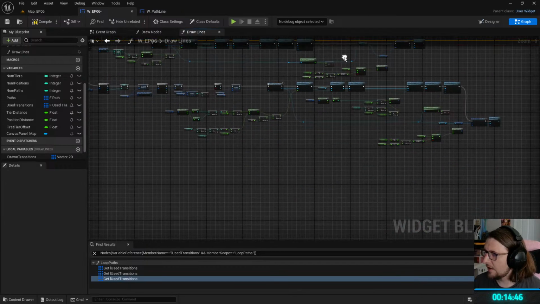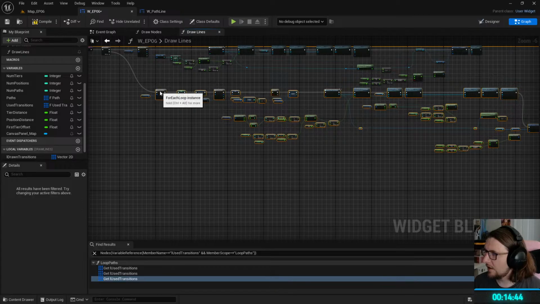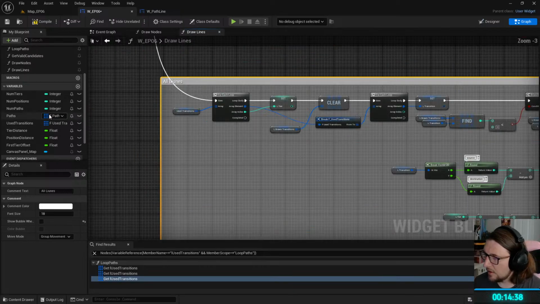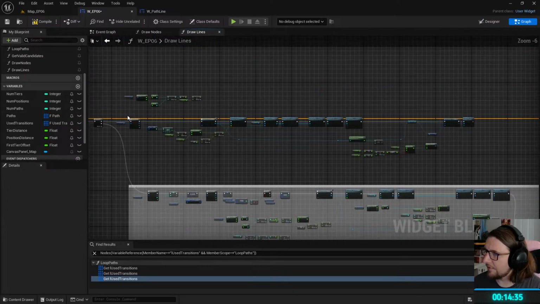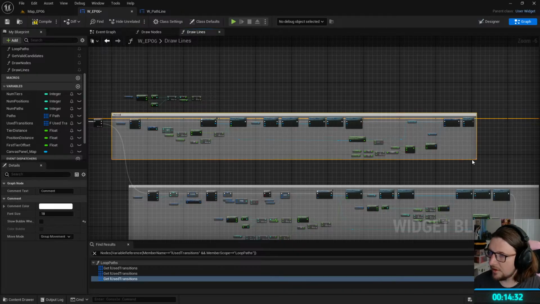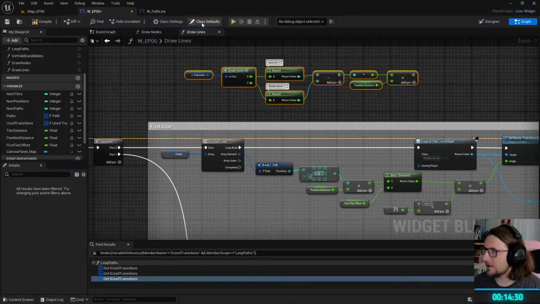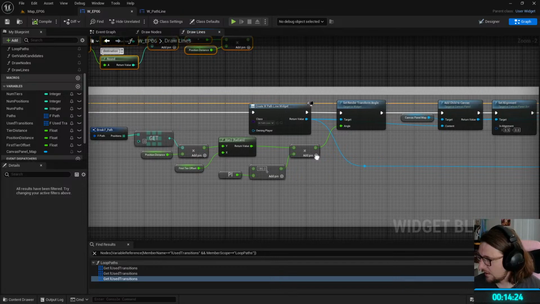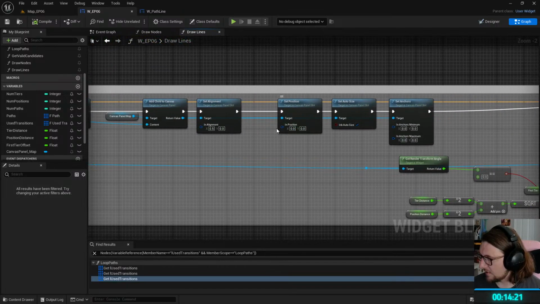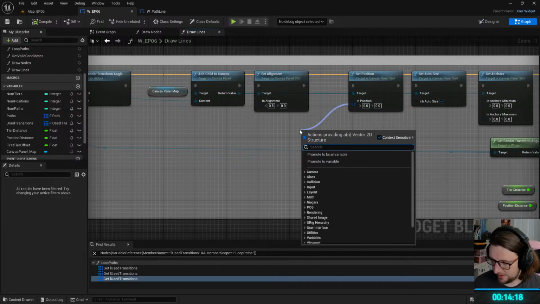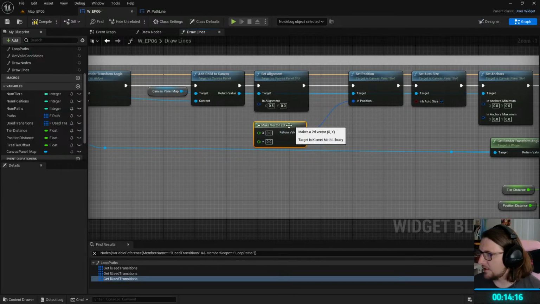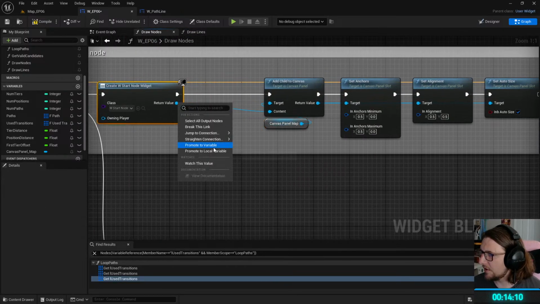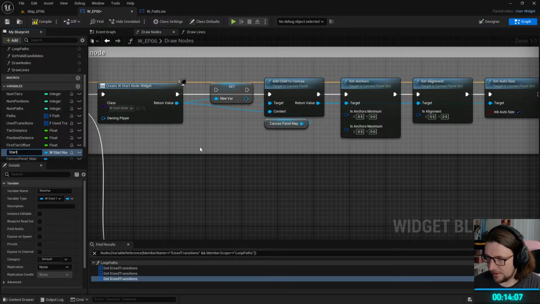Okay. Copy all lines, and then we'll have first line. Nice, okay. So we're drawing them all from the wrong location. Set position 0, 0. Let's make vector 2D. It's going to be, just promote this to a variable. Start widget.